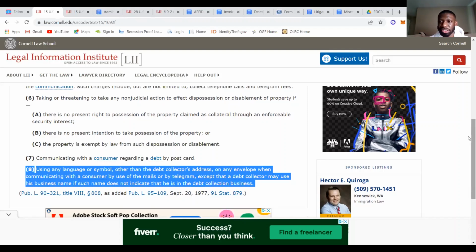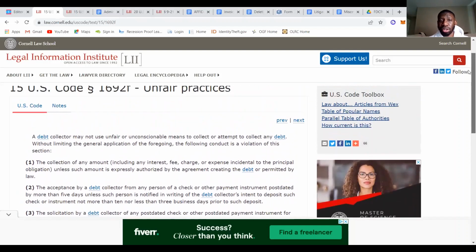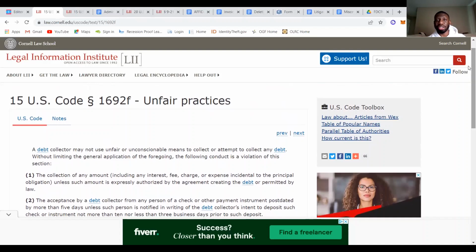So just really understand there are several violations. The FDCPA, out of the big three, if you don't know, is the Fair Credit Reporting Act, 1681, which I taught already. The Truth in Lending Act, which is 1601 and 1602, the definition section. And then the FDCPA, 1692. The Fair Debt Collection Practices Act is probably, in my opinion, where you should start if you haven't started studying consumer law. I think it's the easiest one to understand. And it's just several violations. And because there are so many violations, even if you miss some, you're going to rack up a lot of money within your remedy. So just keep that in mind as you're going through it.